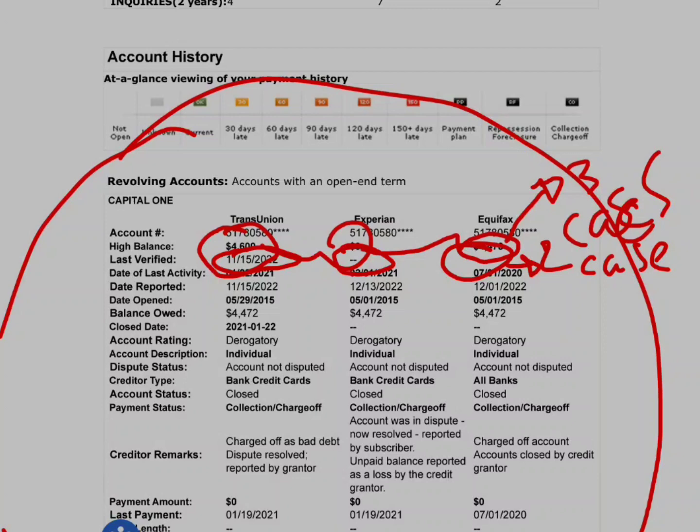Because at any given point, if we can prove to the credit report, remember this is FCRA, that your credit report or a report was reported differently, it had adverse action on you, and it affected your credit report in a negative way, you can get remedy for that situation. That situation can be rectified. You can even get compensation if you go the legal route.